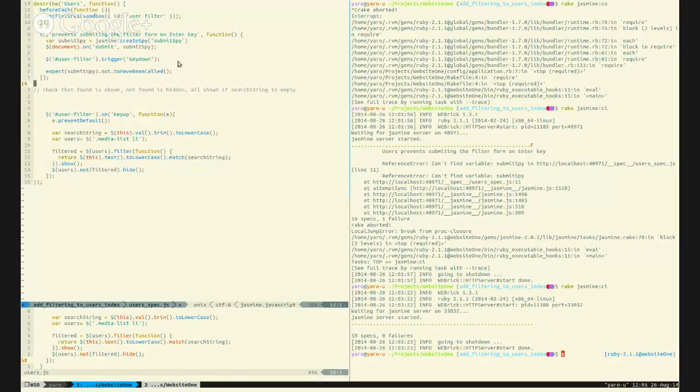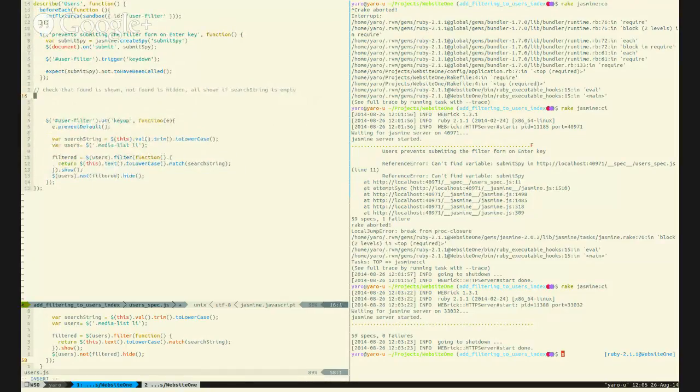Basically, we have three things we need to check. I will do the first one for you, and then you can do the rest.